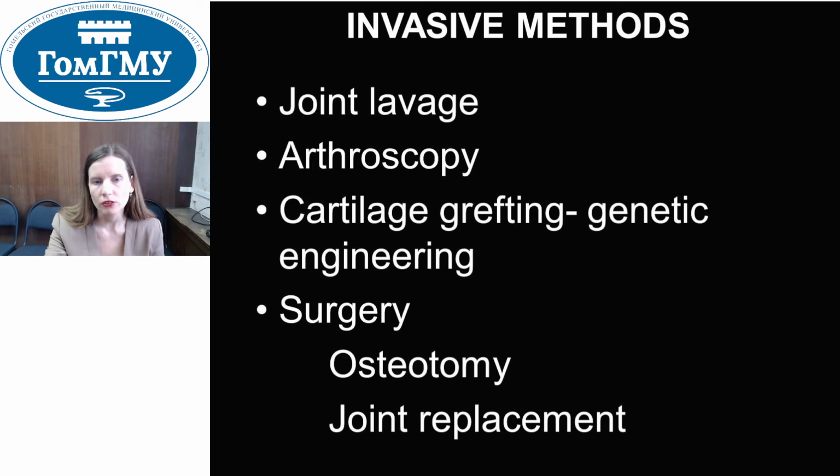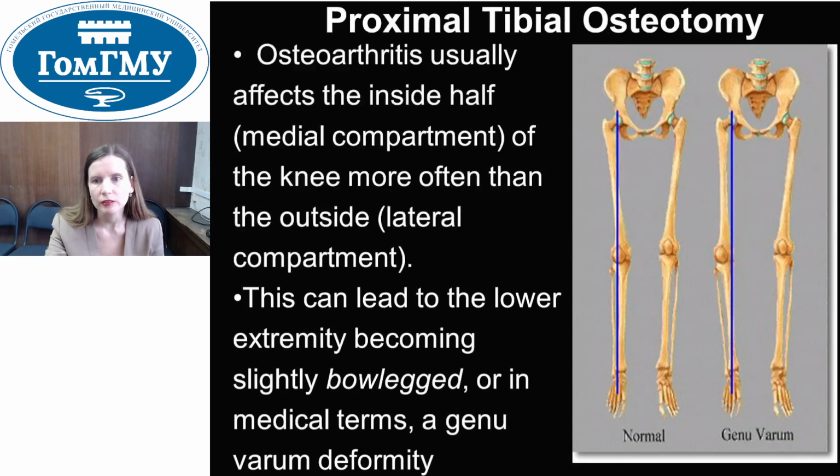Additional methods of treatment: joint lavage, arthroscopy. Sometimes the patient needs to have particles of cartilage removed from the joints, because these particles may block the intra-articular space. And surgery, and even sometimes osteotomy, but more often joint replacement. This is about proximal tibial osteotomy, but it's not a very popular method of treatment.